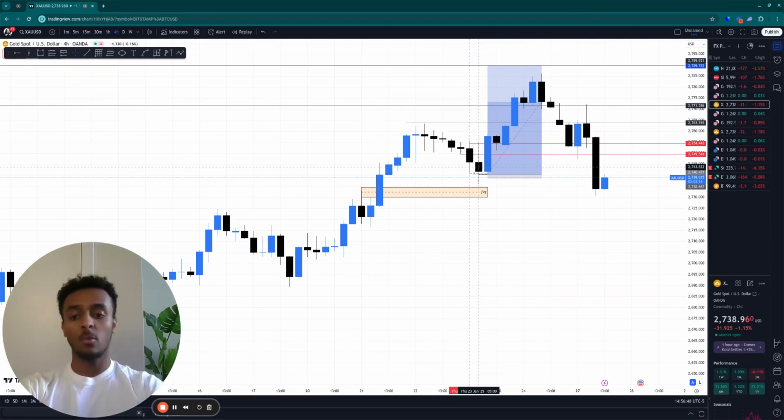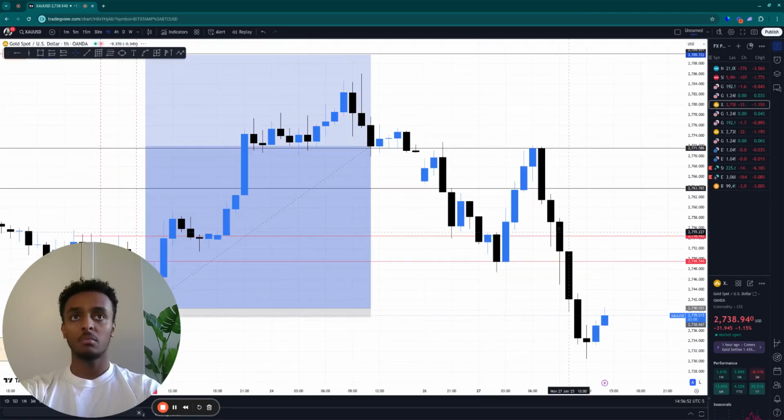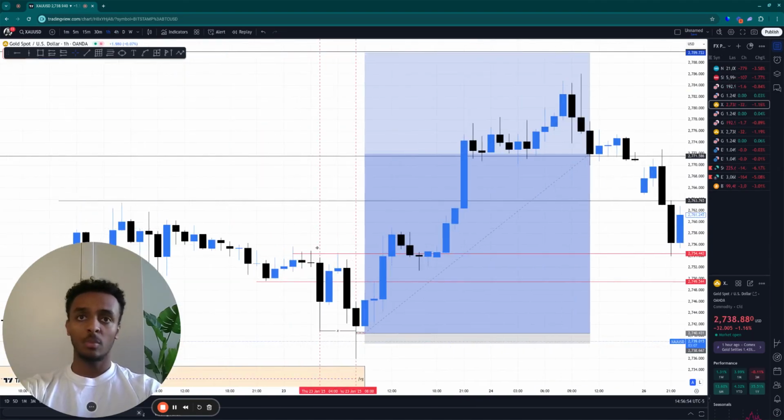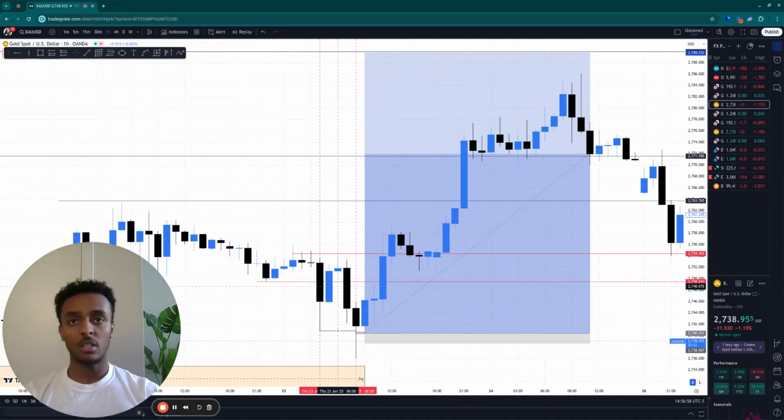So the 4 hour is saying we can go up, the daily said we can go up. We scale down to the hourly. That's all. So from here, what can we tell about the hourly? This is where the slightest notion of liquidity starts to come in. What do you want to look for? You want to look for price points that show, okay, the market liquidated lots of sellers and induced and stopped out lots of buyers also. So induced lots of sellers and stopped out lots of buyers, right?